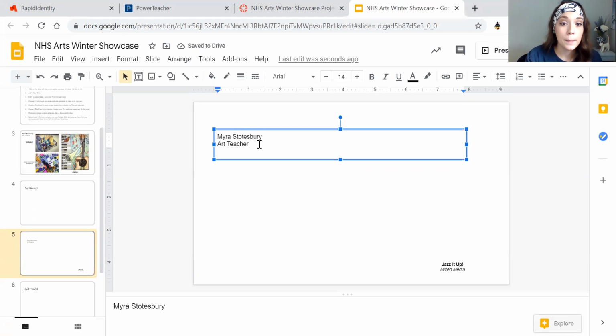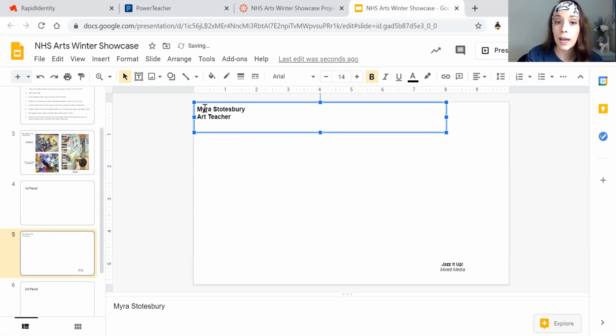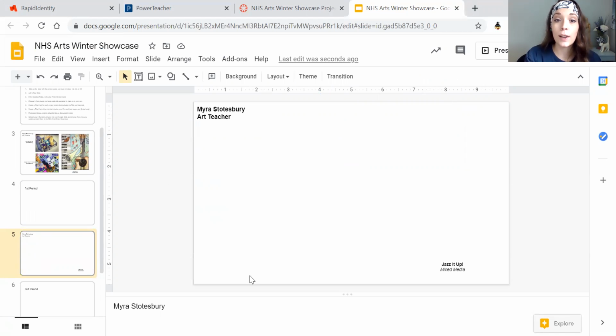And same idea, you're going to highlight it, but we want this to be the main thing people see. We want your name to be seen. So I'm going to bold all of it. And no matter what, your name title card is going to go in this top left corner. So go ahead and put it there. And then the rest of the space can be for your photos and your other title cards.